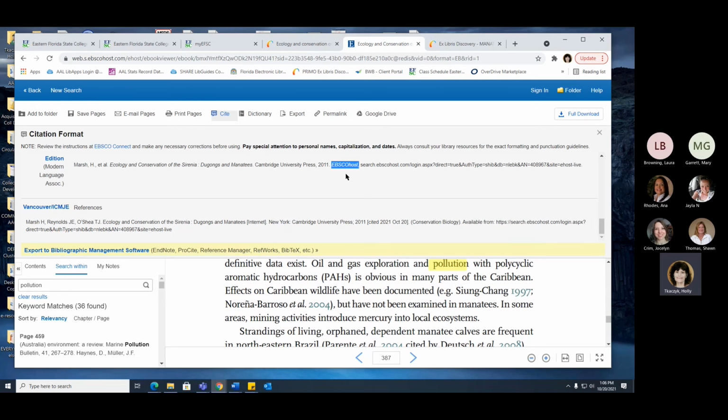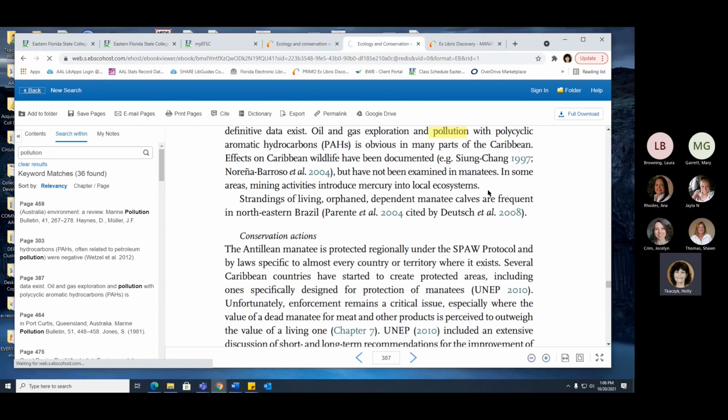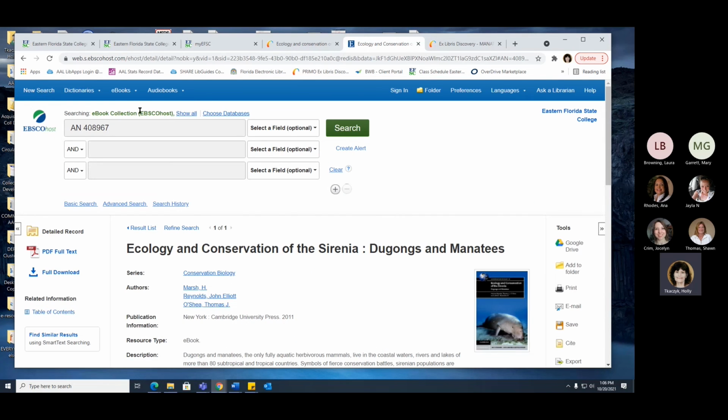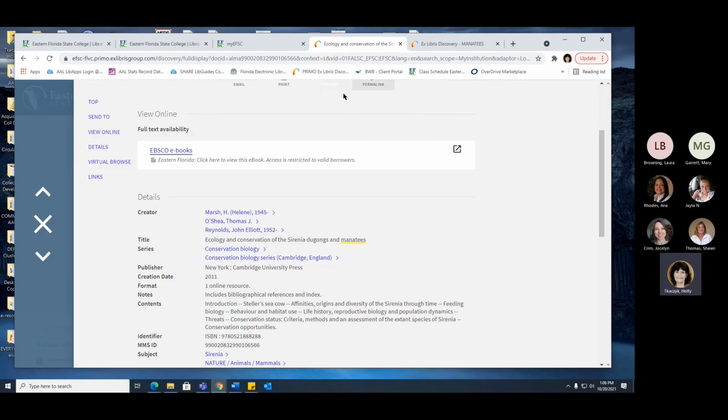So I would change this and I would take out EBSCO host because that's not the name of the database. And I would put in the ebook collection. So we tell students it's kind of a starting point. It's not going to be always perfect, but that is a good feature that you can use, and usually they're pretty close to being correct, but once in a while they'll be a little bit off.